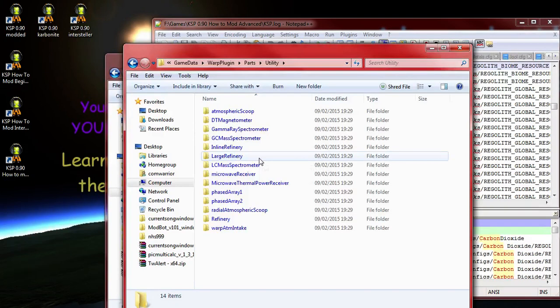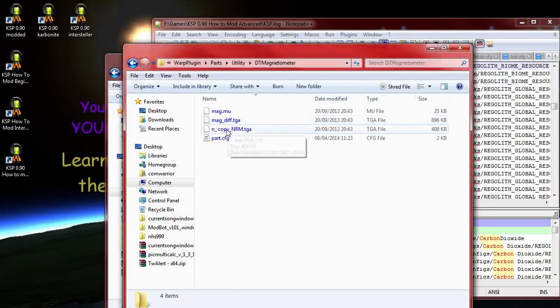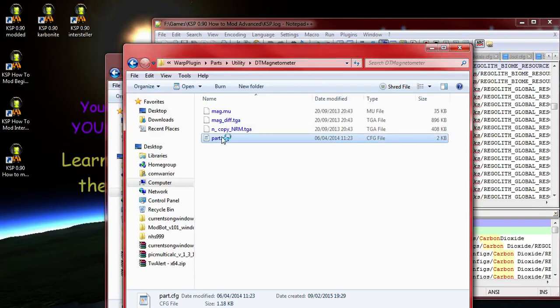Utility, maybe? What was it called? Ah, it's filed under utility. Helpful! Makers of Interstellar, please put your parts in the correct directories.